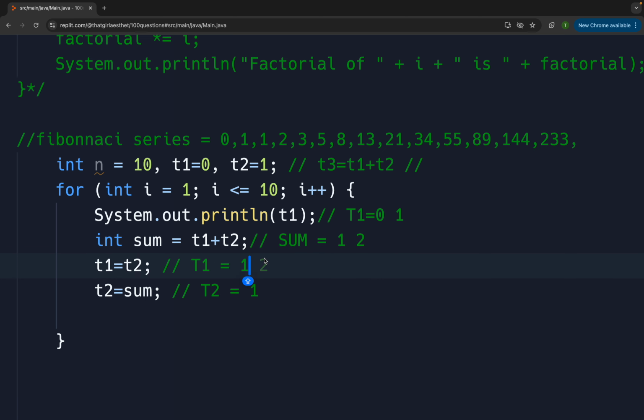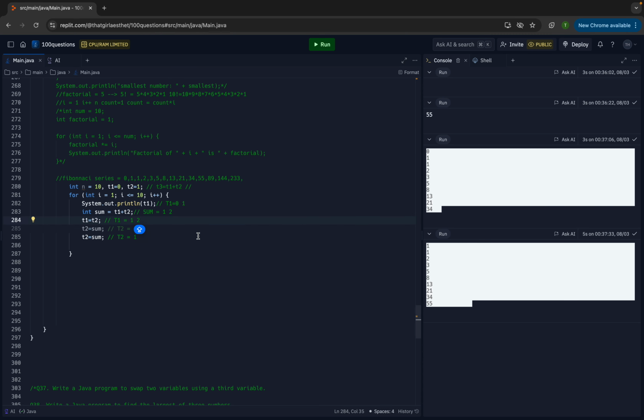Then T1 is equal to T2. So my T1 becomes 2. And then T2 is equal to sum, which becomes 1 plus 2. That is 3. So is this clear? I hope it is. So this is how it will go on and on, and our values will keep on printing. Okay, so this is a dry run.